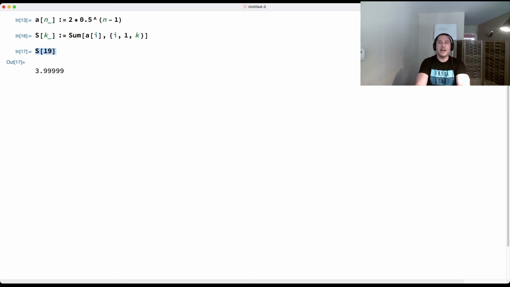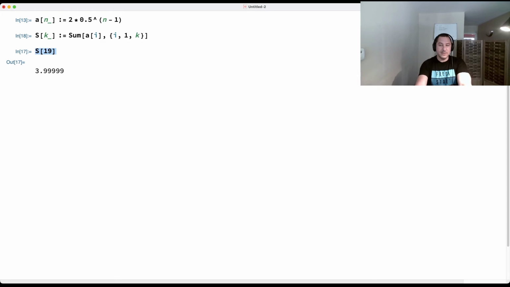Okay, I did it right. Sorry. Okay, so when you do this, I should point out that the k here tells you how far the partial series is going, from 1 to whatever k is. You have to use a different variable name here. Because my sum variable is I, my I is starting at 1, and then it's going to end at whatever the k was that you gave it. So you can't use the same variable. Otherwise, if you use the same variable, it plugs in the number at the bottom, and then it makes no sense. So you have to use separate variables there.